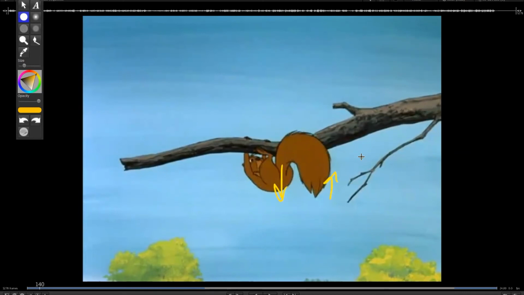When you run, and you change direction, your body doesn't all hit the exact same key at the same time. So your legs might be doing more of the work and your body could overlap when you change direction. When you slip and fall, you don't hit the ground all at the same time. You might trip on your feet, then hit with your knees, then land on your tummy, and then your head and your arms follow through. So it doesn't happen all at once, right? There's a cascade of events that usually occur at different times. And this is just observation. If you just look at film frame by frame, you'll notice this.